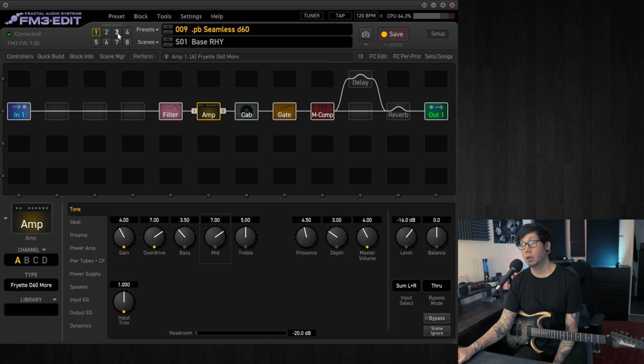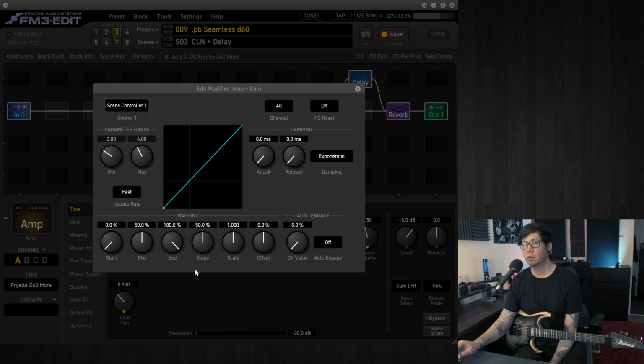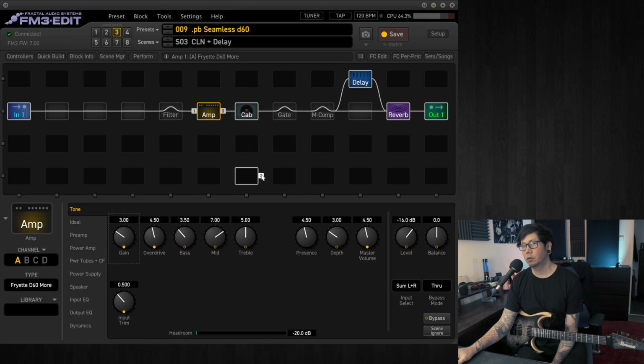And then when I switch to the clean tone, notice they all switch. And the way I've set this up is that I'm just using 2 values. So a minimum and a maximum. So it just goes between 2 values. It's the easiest way of setting up different tones. Obviously you can go absolutely nuts with this and use values in between, or any value that you want as a percentage between 2 values, if that makes sense.